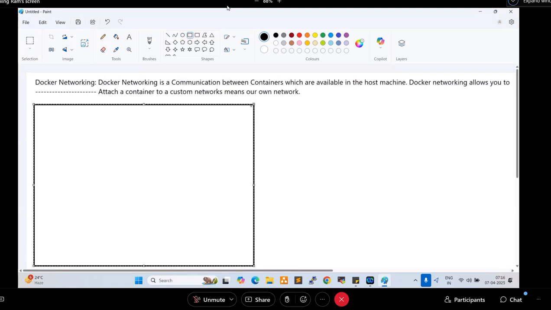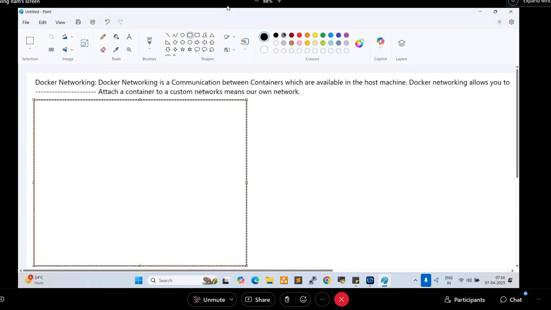For example, this is the host machine. The host machine is a Docker server.